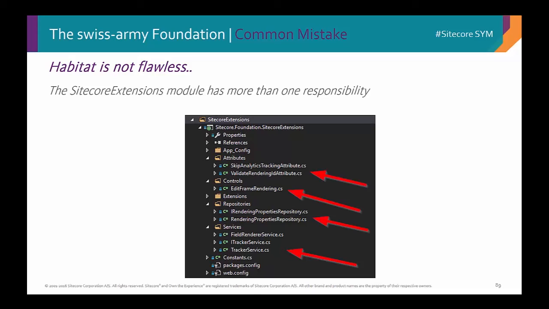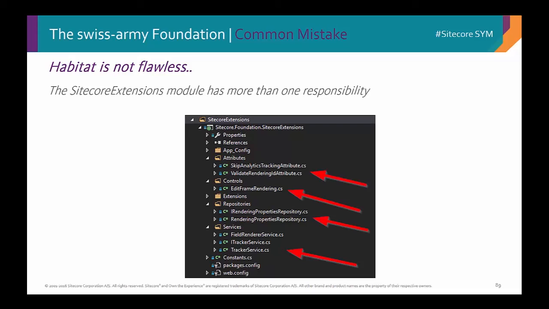at some implementation partner back in the days, where some guy gathered a lot of extension methods, which was used throughout all our solutions. You remember .NET 3.5 when it came out and extension methods started to appear. That was cool. We needed a module with all our common extension methods. It went into Habitat, and suddenly people thought, oh, it's something that extends Sitecore. That means everything.